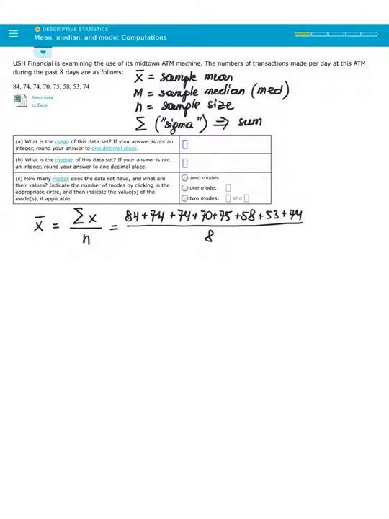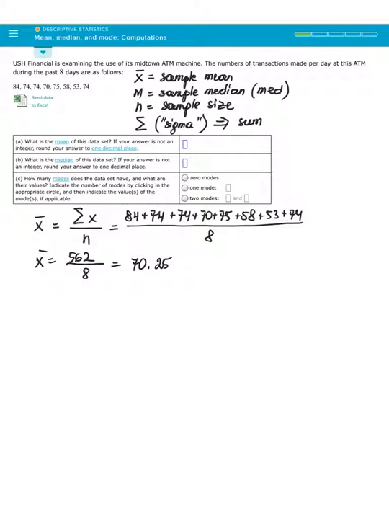Therefore, to find x bar, or the sample mean of the given dataset, I need to add all values, and I'm indicating this by the summation of all x's, and divide that by the sample size of 8 elements. So I'm going to add all of my elements and divide by how many I have. The resulting sum happens to be 562. When I divide by 8, the number comes out to be 70.25. Please notice that each time you need to find these types of quantities, most likely they will not come out to be nice integers or whole numbers. It's very likely that you will have some decimals present.